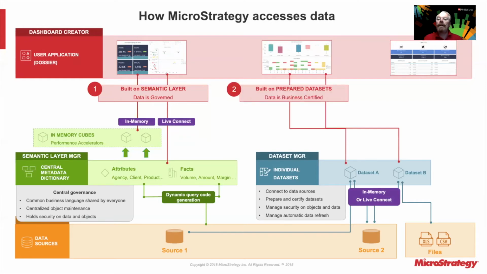Dossier 2 is based on those prepared data sets in the blue approach. There's less reusable business logic here, and there's no guarantee of single version of the truth, except that the blue and the green approaches can be blended. And in MicroStrategy, when governed data is blended with ungoverned data, governed data always wins.